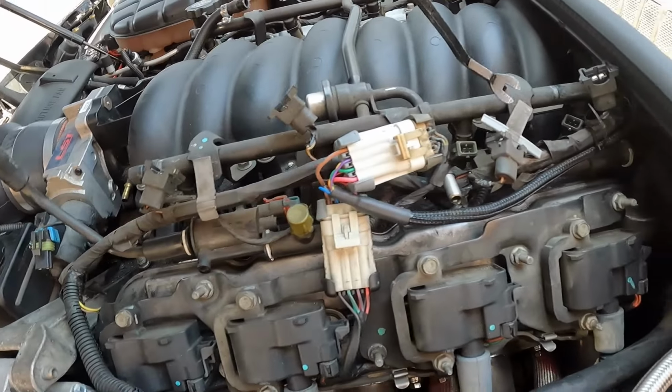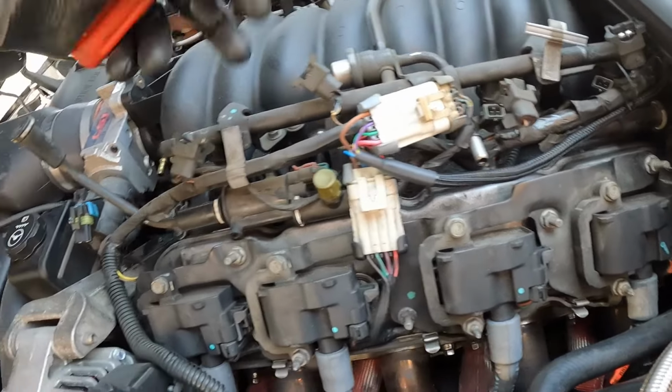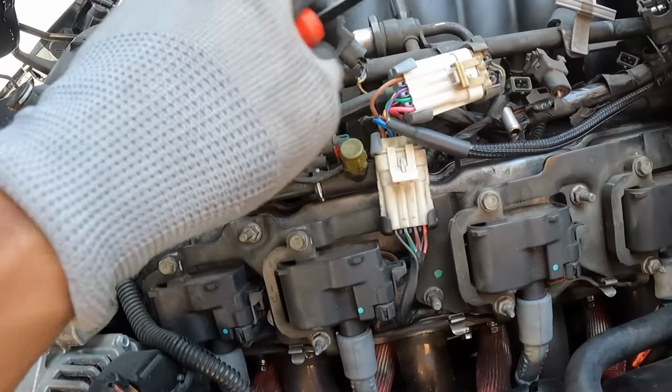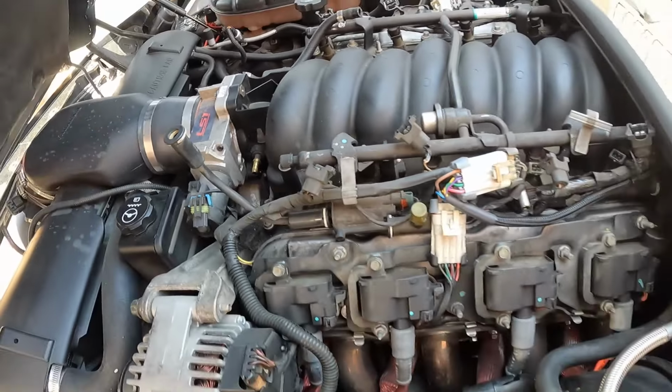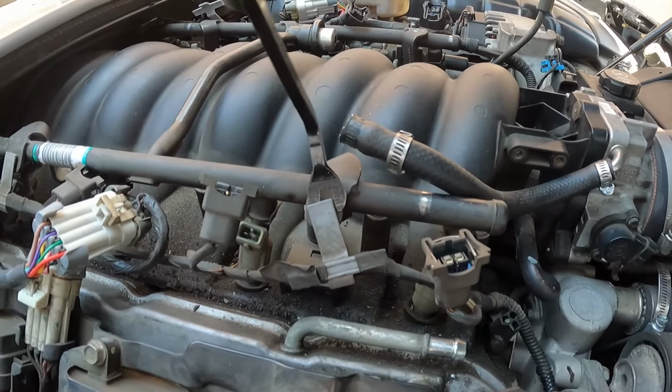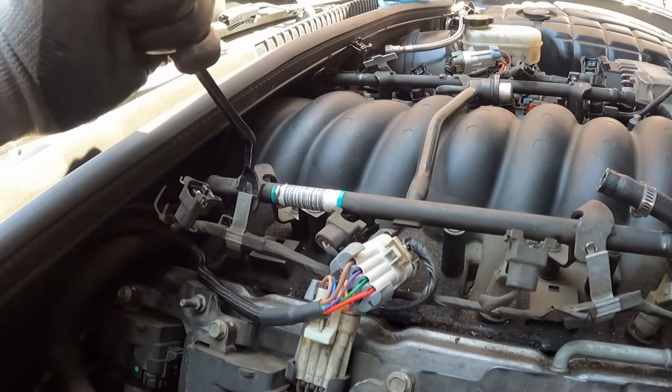The wire harness is held on by these little gray clips. I got a little trim removal tool and popped them out. Some of them were already broke off because the little tape isn't connected to it. But yeah, you're not going to be able to remove the intake with these connected to the wire harness. Wire harness is staying in the car, of course.